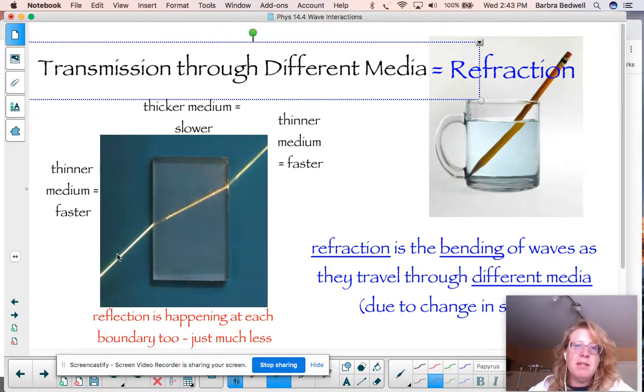If you think about this, you can see it really clearly here that this light wave bends. This is actually a lab that we would normally do in a couple units out from now. But it's coming in at one angle, and you can see how it bends. It's not a straight line anymore. It's because the light's traveling faster through the air and slower through this. This is acrylic or plastic. And then it's traveling faster again. And so that change in speed tends to change its direction.